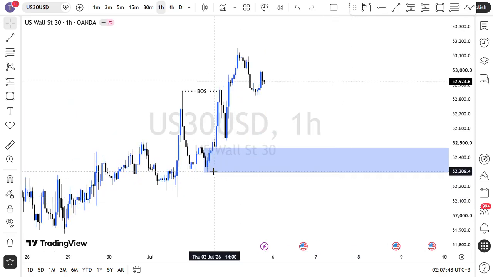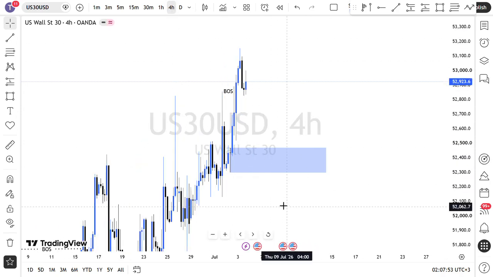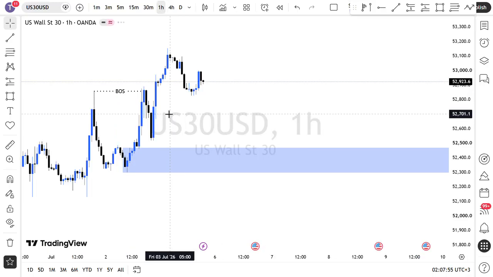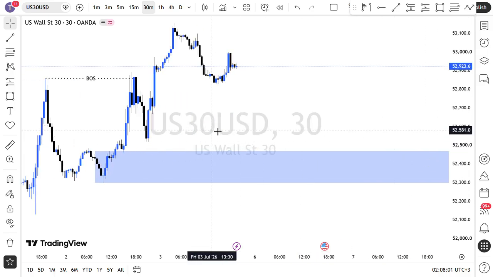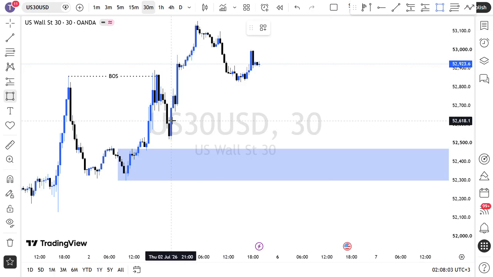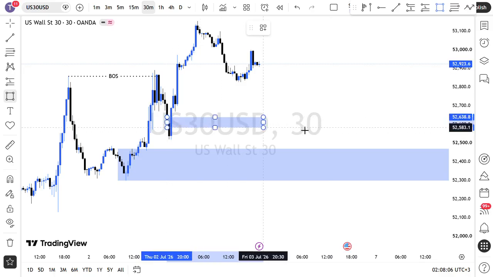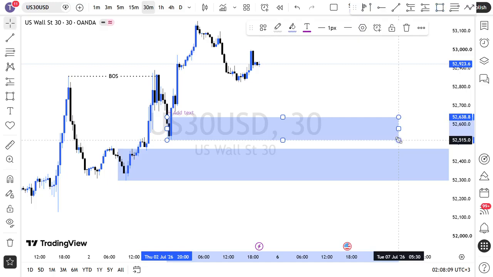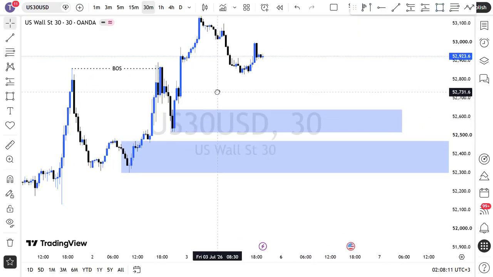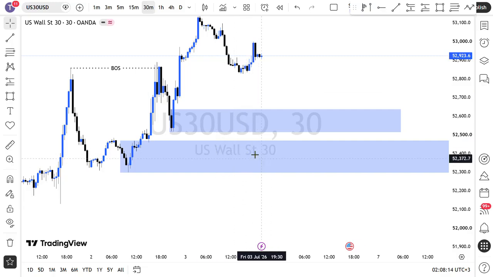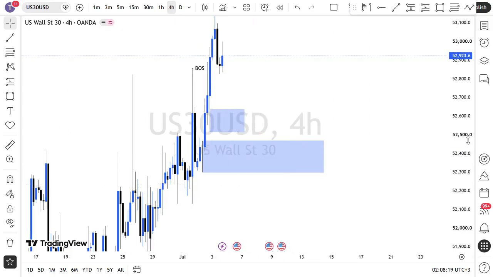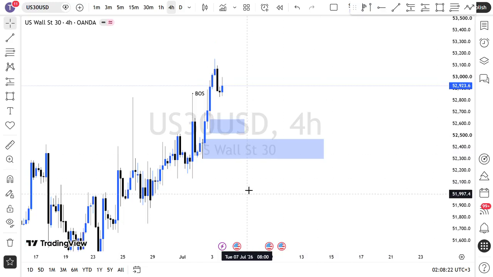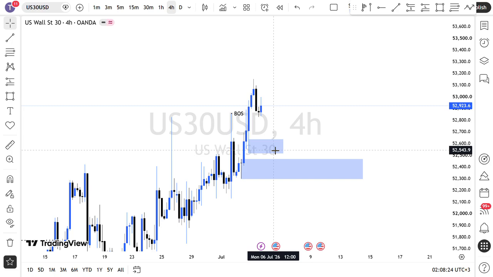Currently, I will be expecting price to come back into this 4 hour order block. This is my best point of interest. But also in the lower time frame, the 30 minutes, we have this point here. It's a very good point of interest as well. So we also have this area, and as for me, I'll be using this area as a liquidity area. I'll be expecting the market to come into this extreme point of interest, which comes from the 4 hour time frame. I always choose the higher time frame points of interest more often than the lower time frame points of interest.